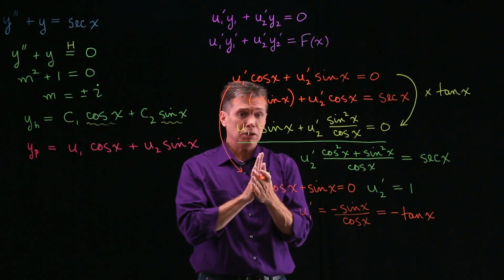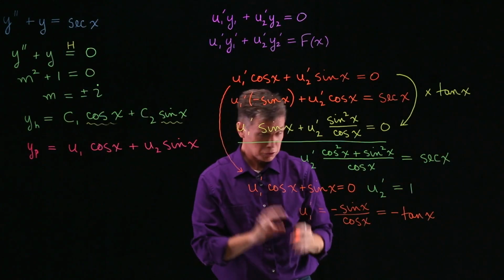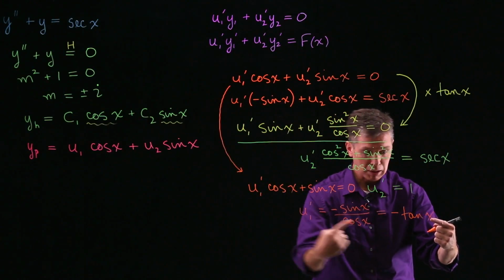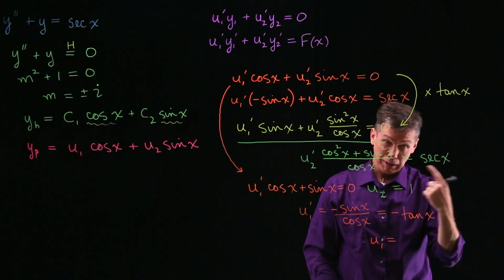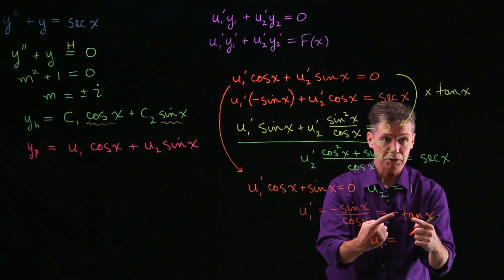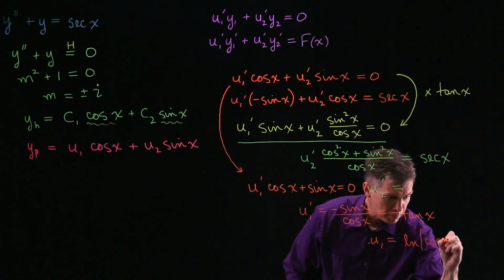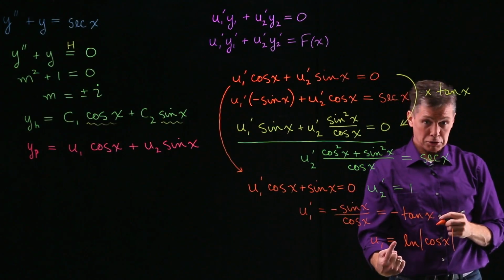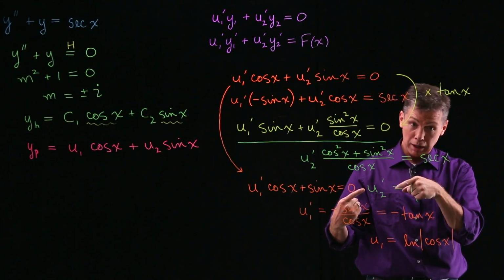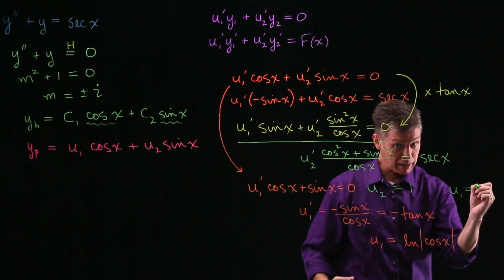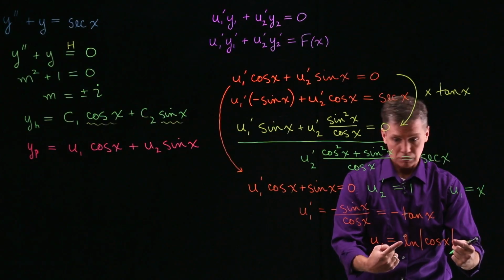Whew, that's good, but we need to know what u1 and u2 are, not the primes of those. So you integrate. I'll try to even stay consistent with the coloring if I can. U sub 1 prime equaled minus tangent of x, so u sub 1 equals, and what I'm doing is in my head integrating a minus tangent, but the integral of tangent is a negative natural log of cosine. So you actually have a minus, I'll just write it as a positive, natural log of cosine of x, okay? And also, I'll switch to green, my u sub 2 prime equaled 1, so from that I integrate again, a lot easier this time. The integral of 1 is just x.